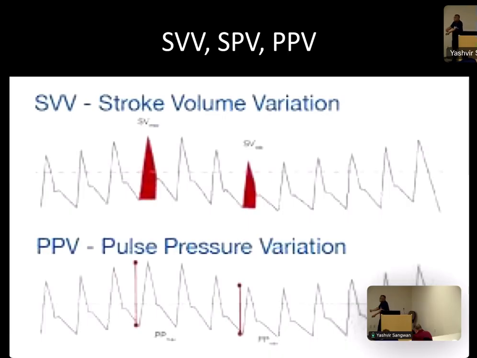Stroke volume variation, if you have an arterial line, you connect it. That's why so many people in the ICU have arterial lines, and then they're not connected to the FloTrac. Use everything you got, okay? The cardiac output might not be reliable, but an increase is an increase and a decrease is a decrease, okay? And what we are looking at is not the cardiac output in general, but an increase in cardiac output in response to our fluid bolus.